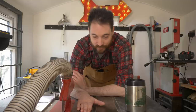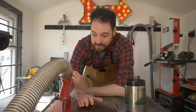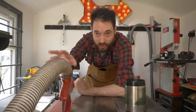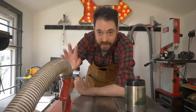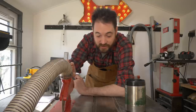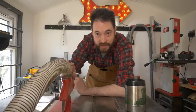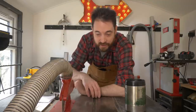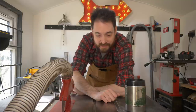Hello, I'm Matt and welcome to Badger Workshop. I've had this table saw for over a year now and I've never got around to making a crosscut sled for it. The main reason being it has a really good crown guard which is great for safety and also has really good dust collection. The trouble with most crosscut sleds is you need to take this off to install them onto the saw. I've been reluctant to do it, but then I saw a video by the Newbie Woodworker and he made a sled that meant you could keep this on. I'll put a link down below to his video, so I'm going to try and do something a bit similar.